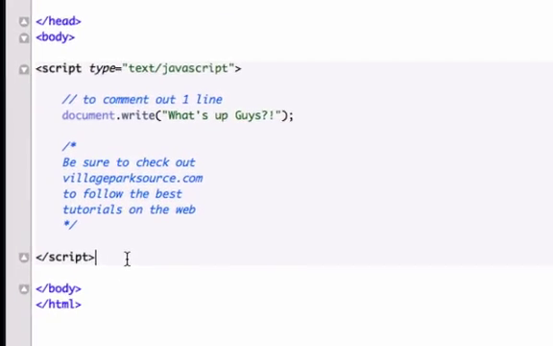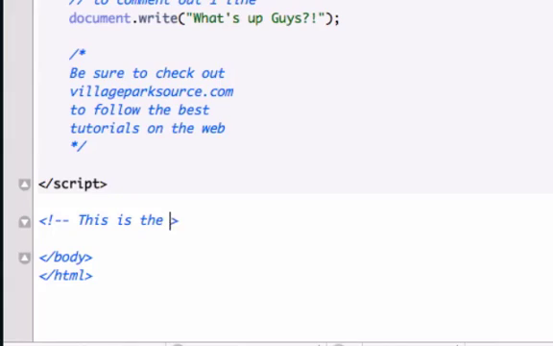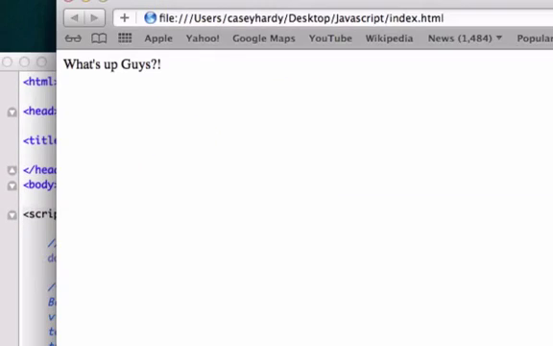But if we want to comment out in HTML, if you guys already know how to do it, just go ahead on to the next video. But if not, this is how we do it in HTML. We type a less than sign, exclamation point, two hyphens, and then we could just write, like, this is the end of our only JavaScript script. And then let's go ahead and give it two more hyphens and then the greater than sign. We'll go ahead and save it, and hopefully this should not show up as well.